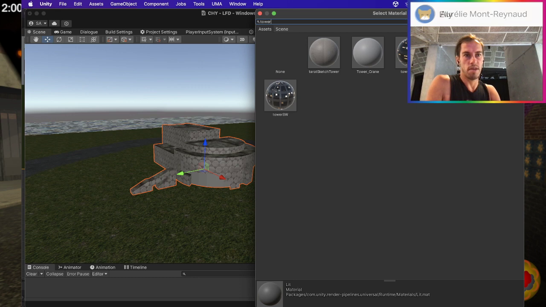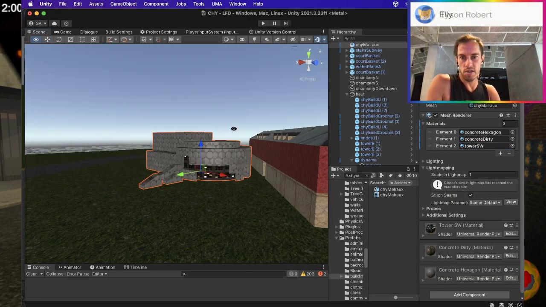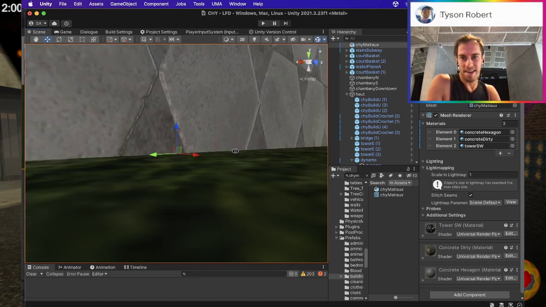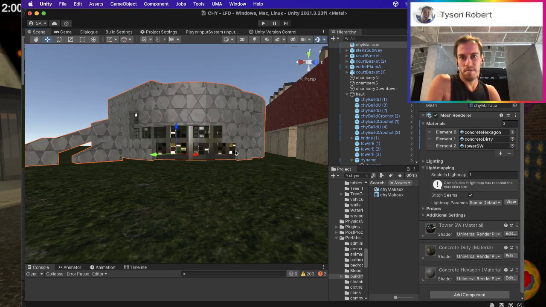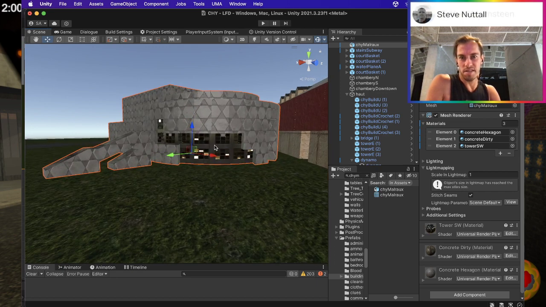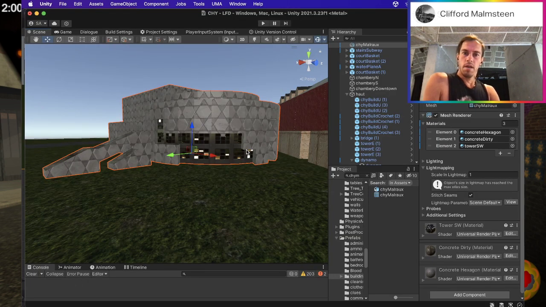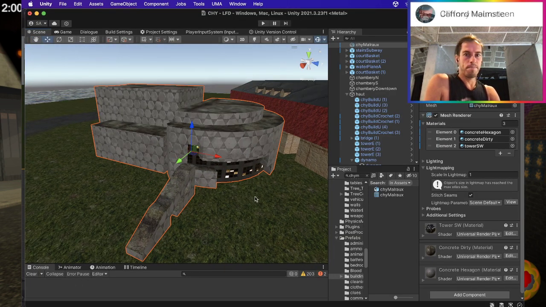So I usually put that at the bottom, and I'm gonna put that there because it kind of matches perfectly. Look at that. It's kind of the same. It's giving me the pillars on the side. It's perfect. So I've done my prefab. Well, I've done my model. I've applied my textures. Now I'm gonna create the prefab.